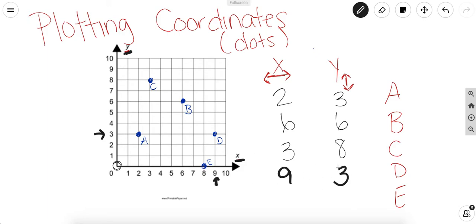Now you can do it either way. You can use the counting method, right? If I did the counting method, it would have been 1, 2, 3, 4, 5, 6, 7, 8, 9. 9 for X, and then how many times did I have to go up? 1, 2, 3. Notice it's still the same answer, but sometimes it might just be a little easier to look at the numbers. And just try not to get confused with your X line and your Y line. Don't try to confuse the two. So let's look at E. Erase all of this stuff.